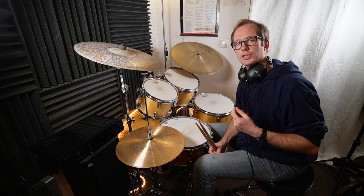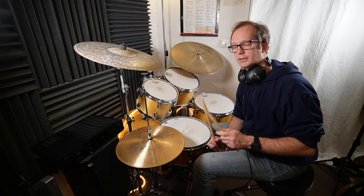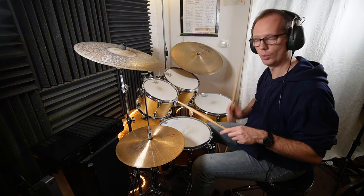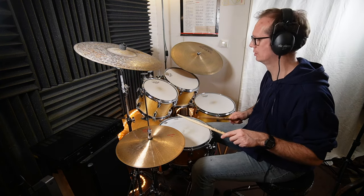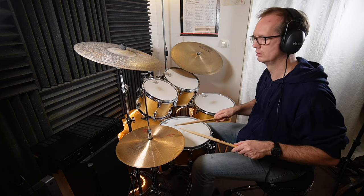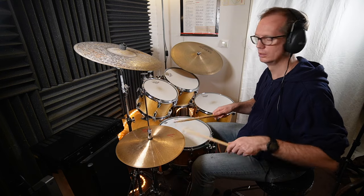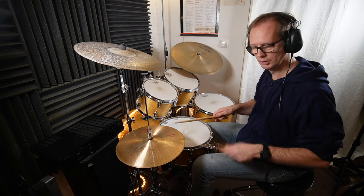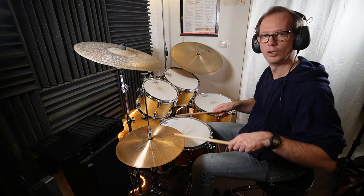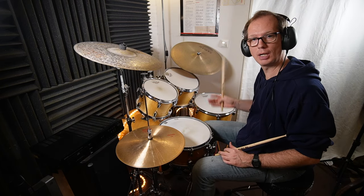But now let's shift the accent to the second 16th note, so you play an accent with your left hand. 1, 2, 3, 4. Now together with a bass drum, snare drum pattern.